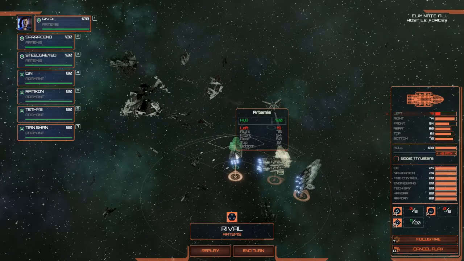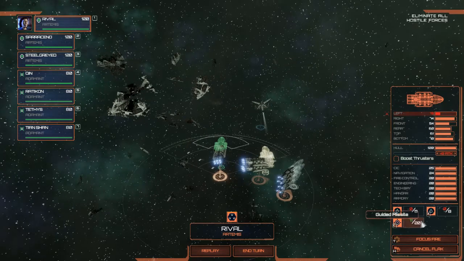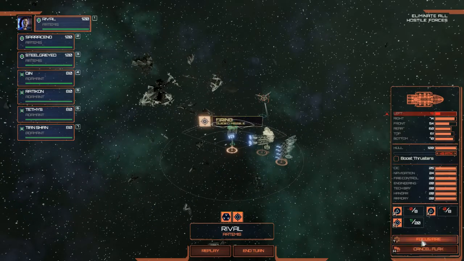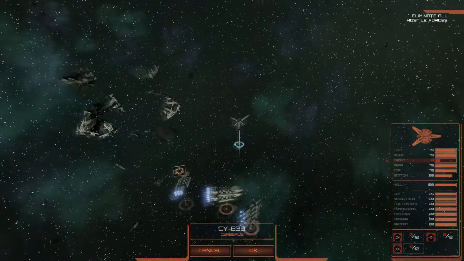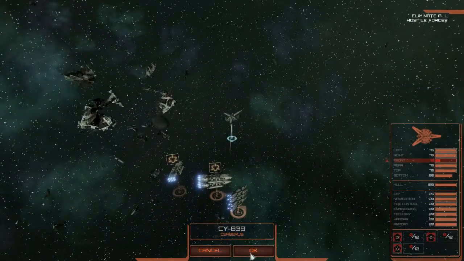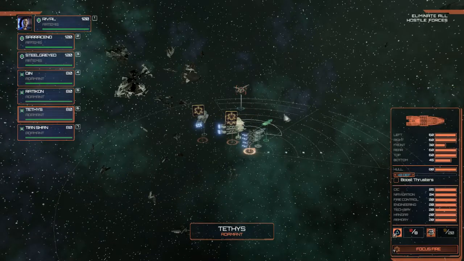We've got arrival over here. Left armor is shredded, but we're good. We've got the left armor away from this Cerberus. Focus on you. Have I focused everyone else? No, I haven't. So bad. You guys.